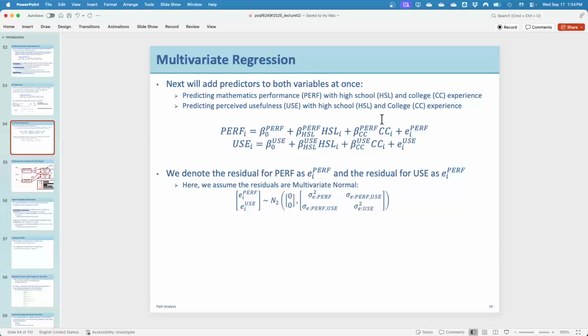Now, HSL and CC, are those endogenous or exogenous variables? Exogenous, correct. That is telling us they most likely vary. If they don't vary, they're just a constant. They're not going to do any good in our model, I can tell you that much. Right? But these vary, but we're not explaining or describing why they vary. Basically, for instance, in this case, you can think high school credit hours. Well, almost everyone goes to high school.